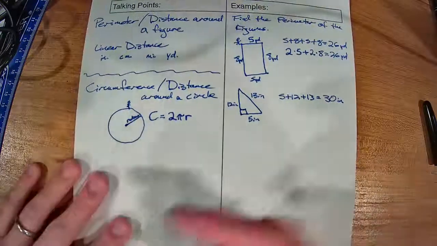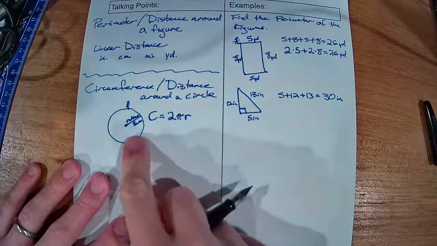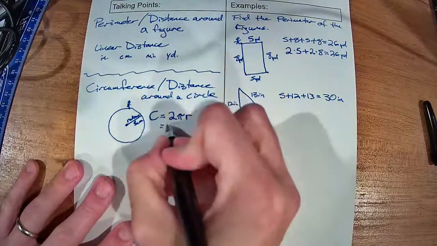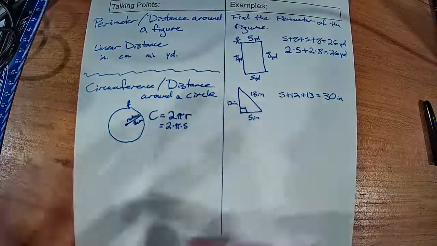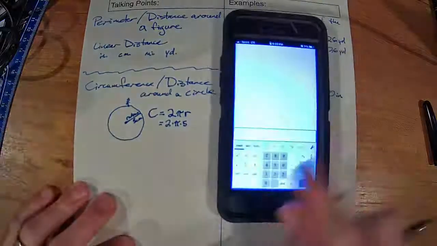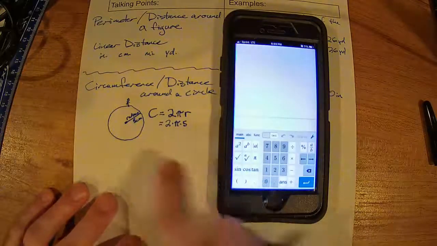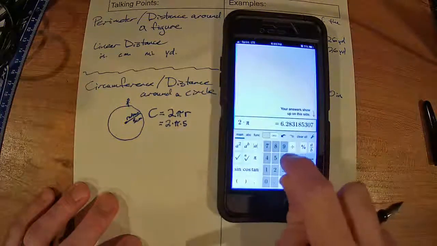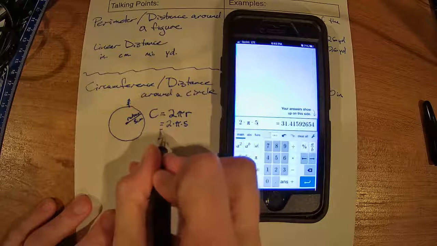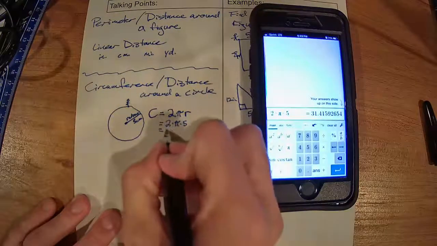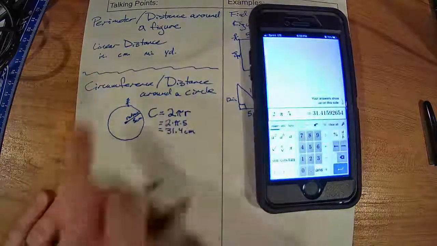So if I know that distance, and let's make something up here. Let's say it was 5. We'll say 5 centimeters. All right. Then to find the circumference using radius, I would say 2 times pi times our radius, so in this case 5. And if we were going to use, say, a calculator for the pi button, and let me change this to make it a little bit easier to read. There we go. So if we were going to use the pi button, we could do 2 times pi times 5. And notice we would round wherever we need to round to. So in this case, maybe we round to the tenth position. So we would have 31.4, and in this case, centimeters. All right, and that would be our circumference.